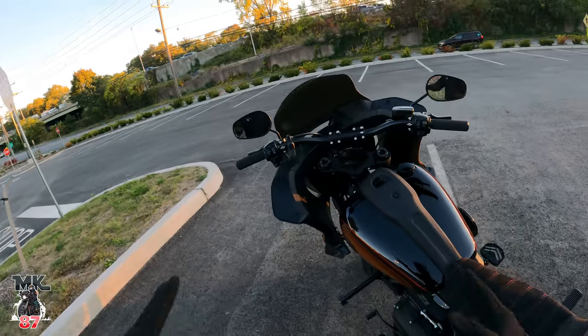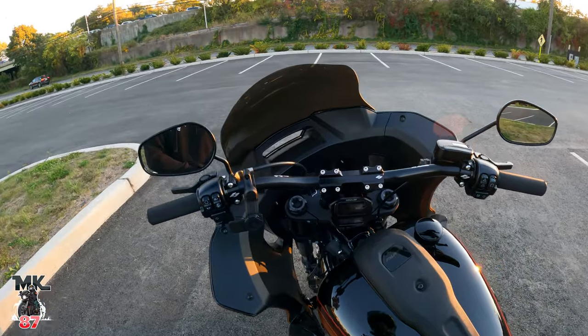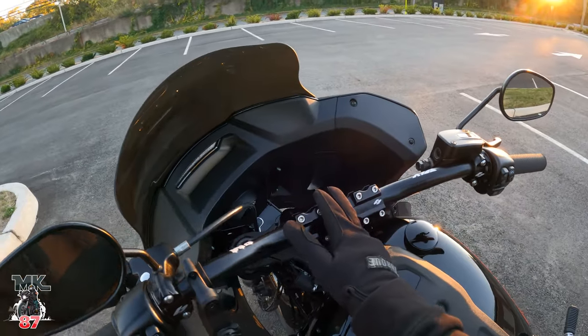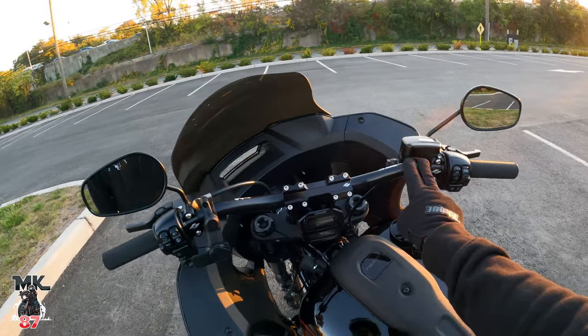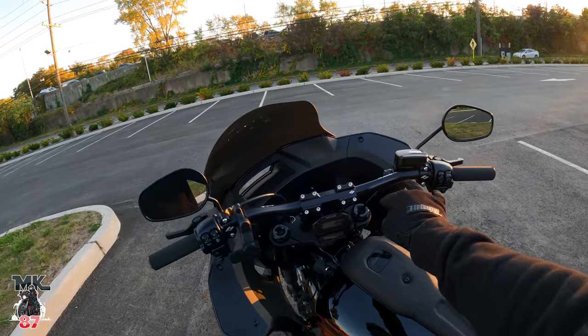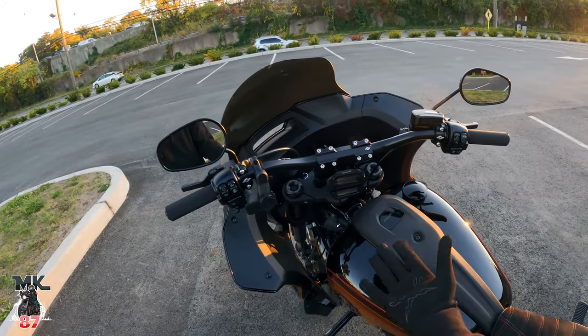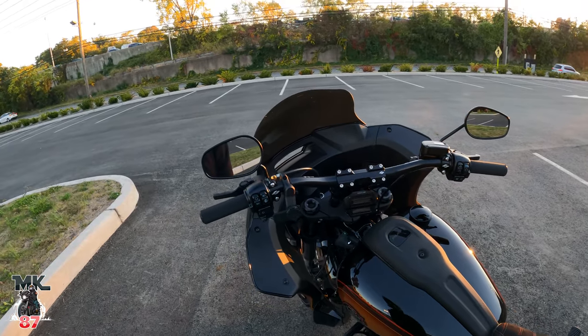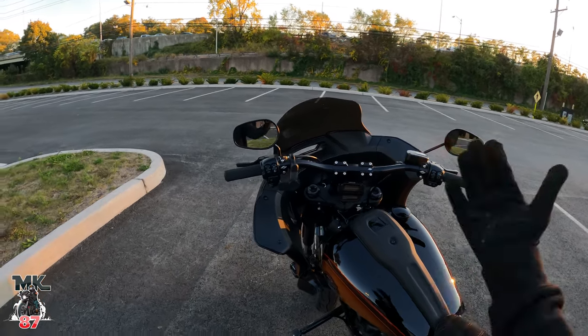Now for the riser setup, we got the Klock Werks 8-inch riser setup right here. Absolutely love this thing. Fly motor bar, really good. This is a low bend bar. I might be switching it out for a mid bend later on. I'm still debating on it, but I do love the way the bike looks. I like the way it feels. I like the comfort level that the whole setup gives me.